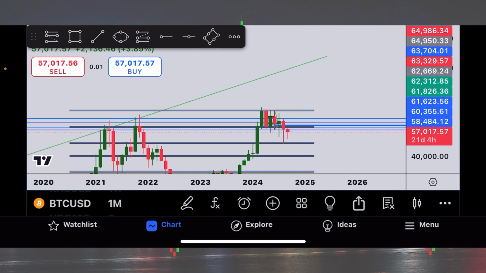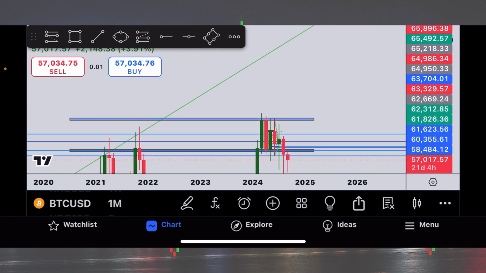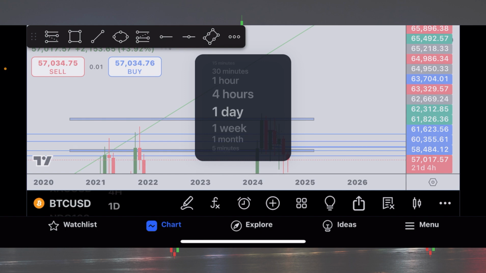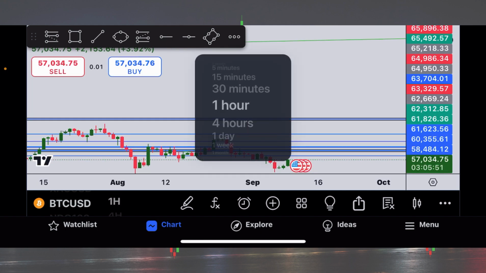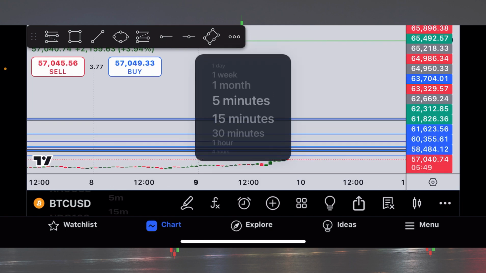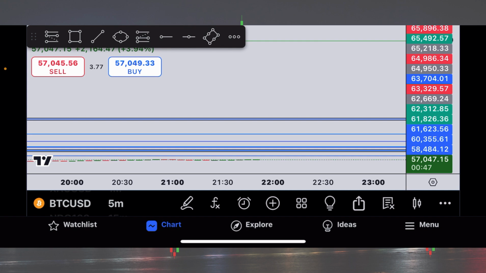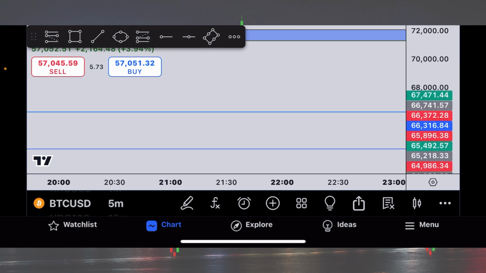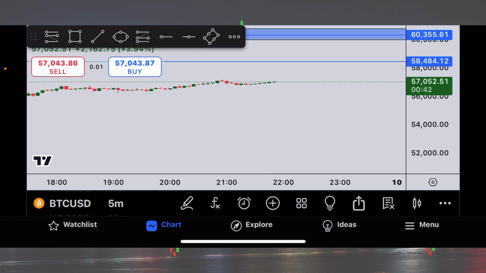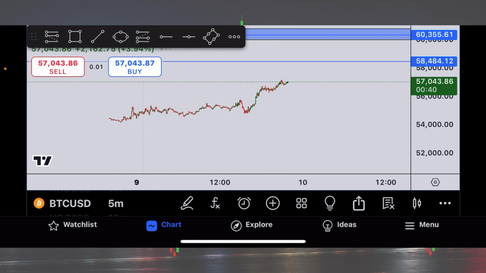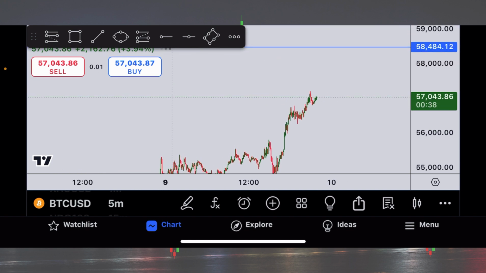That is how it is in little time as well. Let's see, I want to go for 5 minutes. As you can see, 5 minutes is very rough. So that is how it is on TradingView.